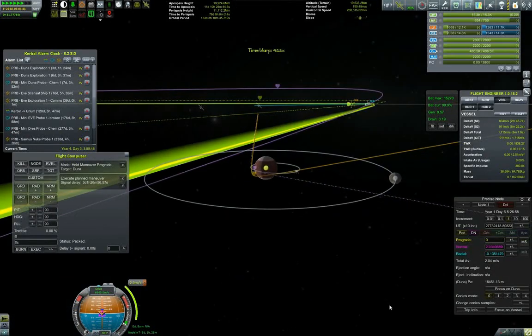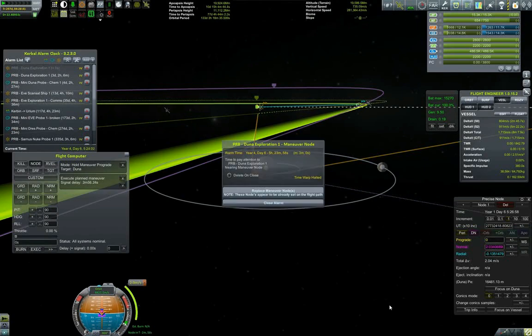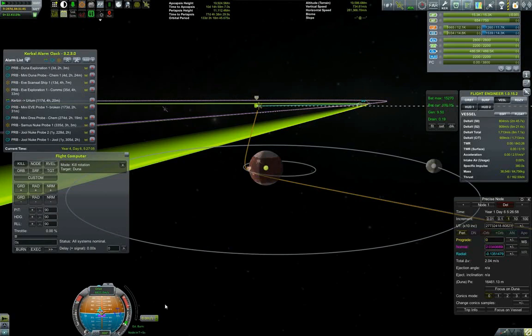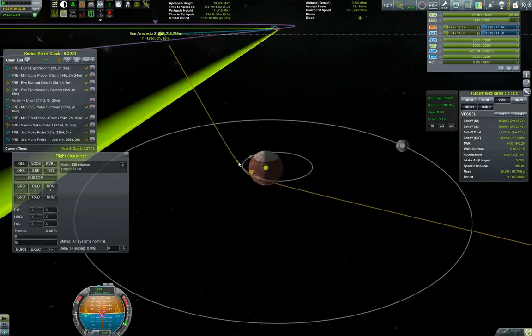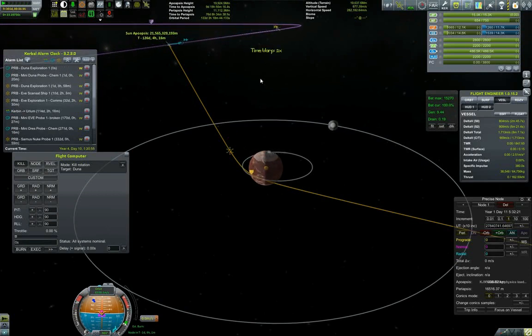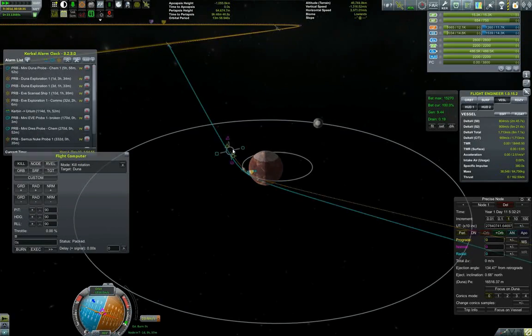So, that being said, we have other exploration ships coming in. We have the next Duna exploration one. Fortunately, we had sent two of them, so I guess that was good. And the second one was the mini Duna probe chem, and then we have also one that should be coming later, and that's, I think, the ScanSat one.